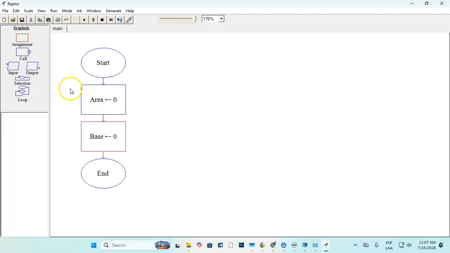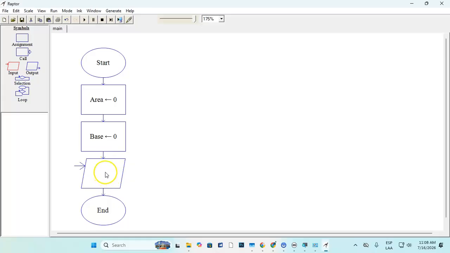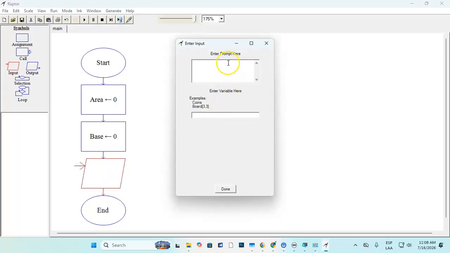If you want to enter values in the variable, we need the input. Select and drag it. Then, to edit the input, double-click it. Here you are supposed to enter a prompt. Remember, it goes between quotation marks because it's a text. Remember to write down good prompts. Nice job. Don't forget to close the quotation marks.